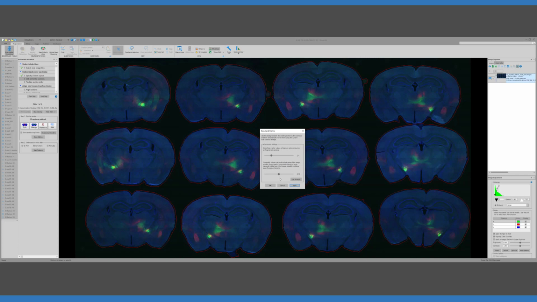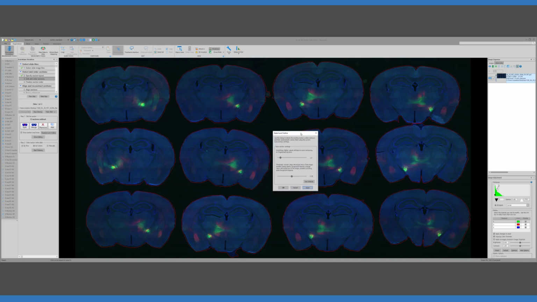The second parameter is a threshold. What that does is it controls how much of the slide is considered to be the foreground or the tissue. If smoothness adjusts the local properties of the segmentation, then the threshold adjusts the global properties. So if you're missing sections, if not enough sections are being found in your slide, or you're missing parts of sections, then lowering the threshold will include more of the slide. And if you're getting too much, the background is being included in the segmentation, then raising that threshold will work. So that is a property that affects the global segmentation.